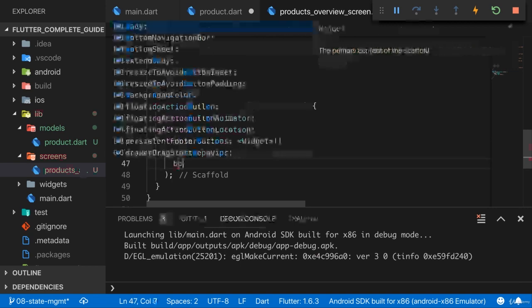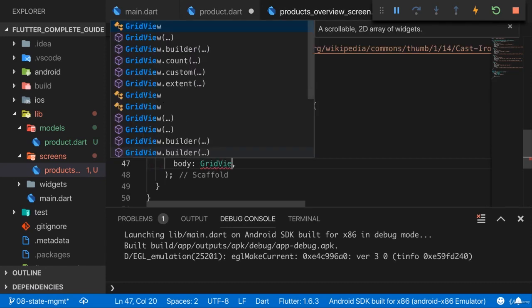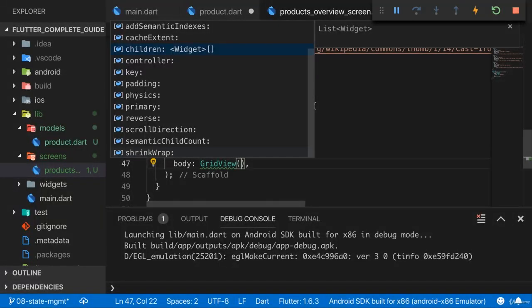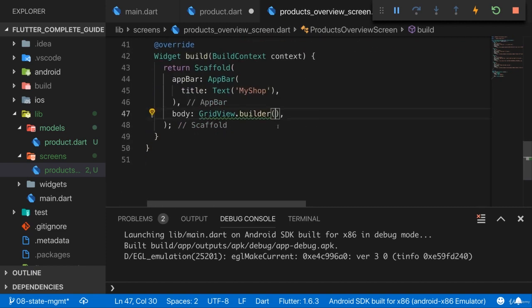And besides the app bar, obviously we want to have a body in the scaffold, and that should be the grid view. And therefore I'll use grid view, but now not in the way we used it before, by instantiating like this and providing a children argument, but instead I'll use the builder method, which works in the same way as list view builder. It simply optimizes longer grid views with multiple items, or where we don't know how many items we'll have, by simply only rendering the items that are on the screen and not rendering the items that are not on the screen. And this helps us with performance for very long grid views, which our list of products potentially could be. So that's the grid view builder here.